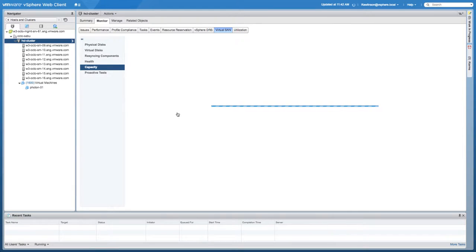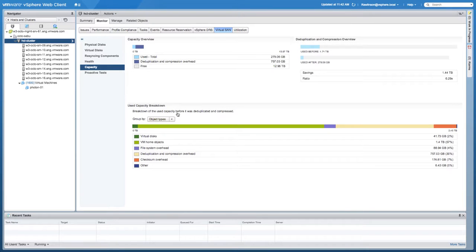It is very simple to configure and enable deduplication and compression, and also to track the values and results in terms of compression and deduplication ratios within the system on the newly improved and introduced interfaces, whether directly from the summary tab or the dedicated capacity tab under the monitoring capabilities of the cluster.